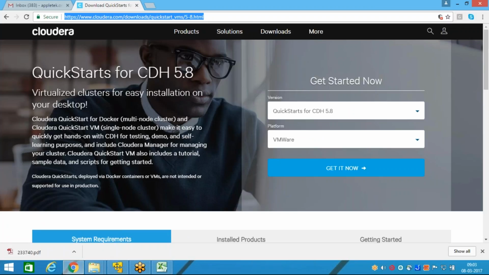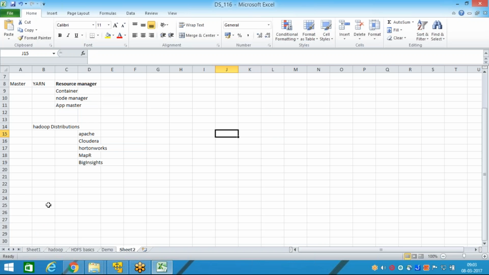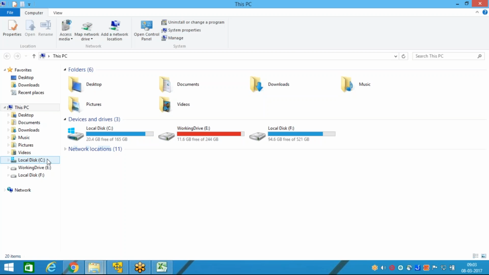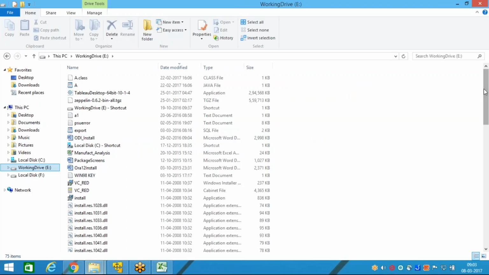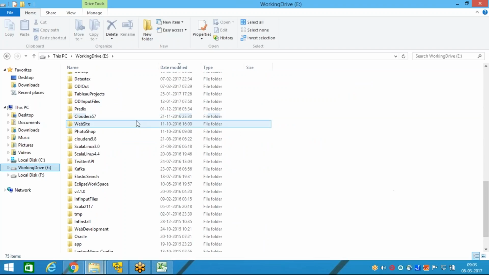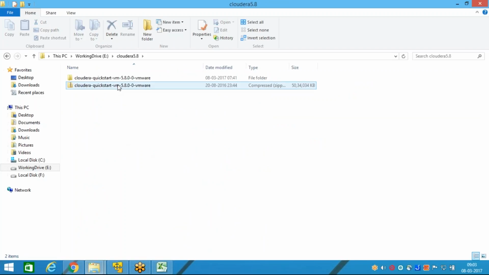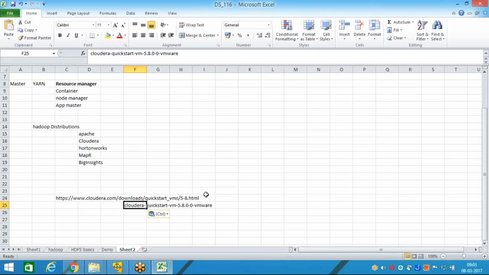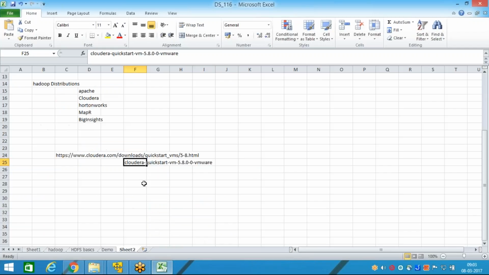Once you log in, you will get it. This is the file that will come into your machine when you download. Most probably the size will be approximately 4.8 GB. Once you download this, unzip it.